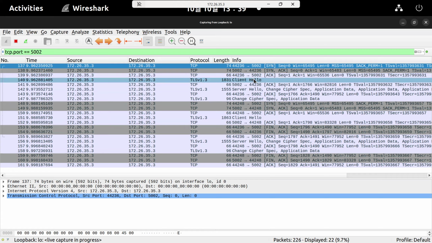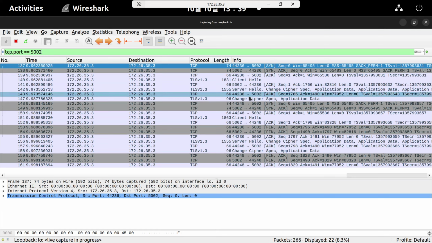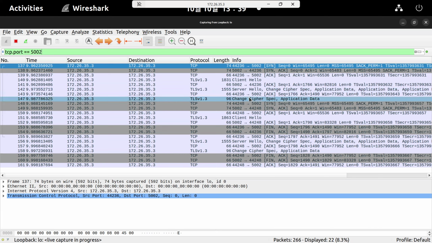We can spot messages like client hello and server hello, where the client and server agree on which encryption algorithms to use and exchange keys. Then we see change cipher spec and application data packets.